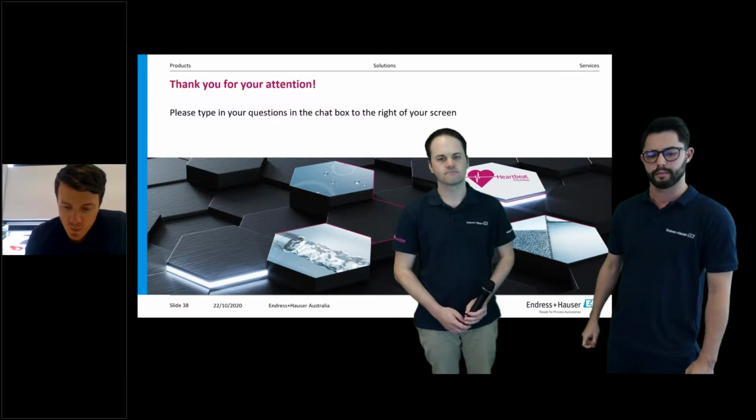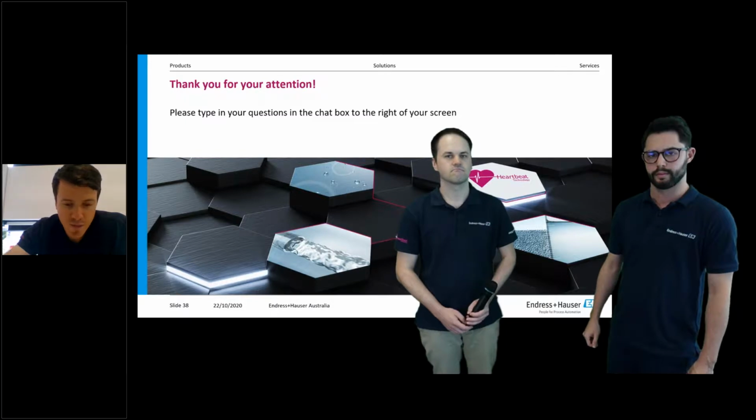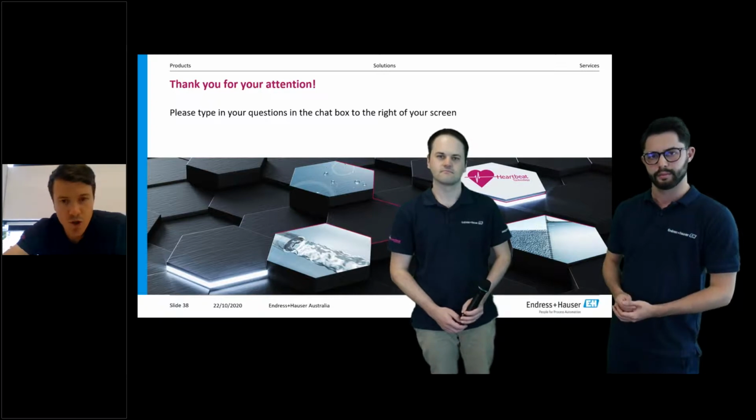So look, we've seen the benefits for the end users here, for their compliance type procedures or their maintenance procedures. But another question we often get asked, maybe by companies who are constructing a particular plant, is where is the benefit of heartbeat verification for me? And what we found, and what some of our customers have liked, is that you can use this heartbeat verification within your reporting to the customer or to the end user.